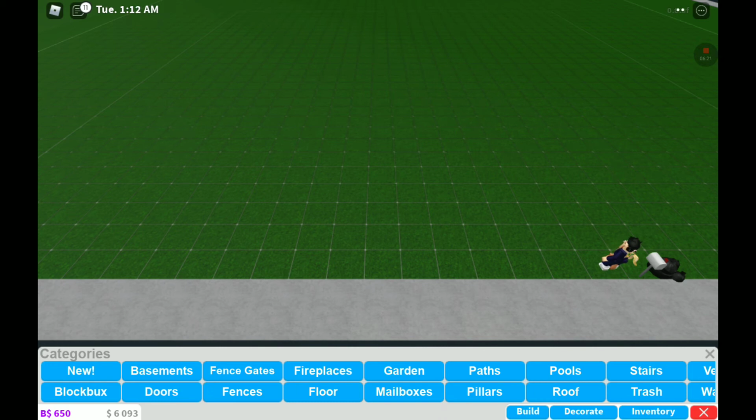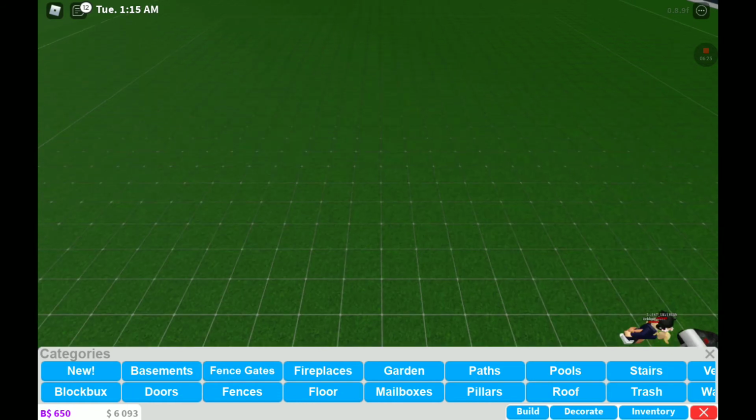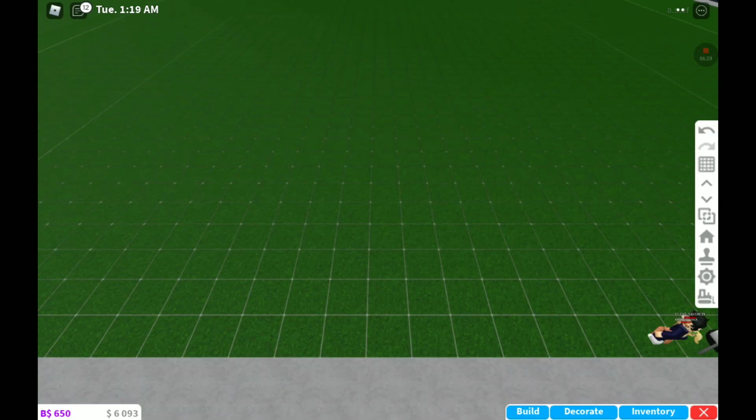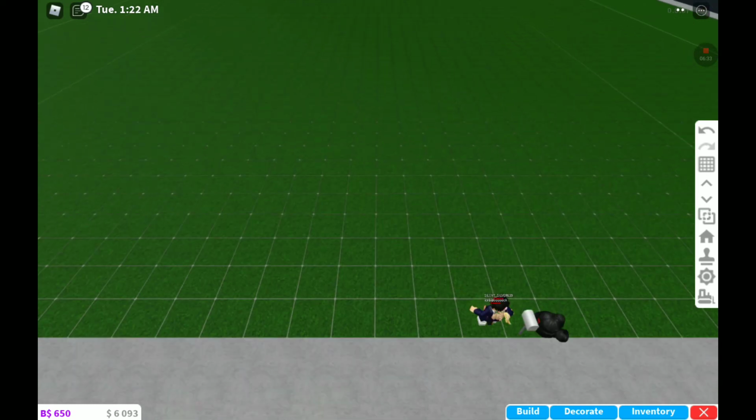Now let's go on to the Bloxburg wiki. So what does the Bloxburg wiki do? The Bloxburg wiki tells you information about the game, and I haven't really had much of a look on there, but it tells you a bit about the game.